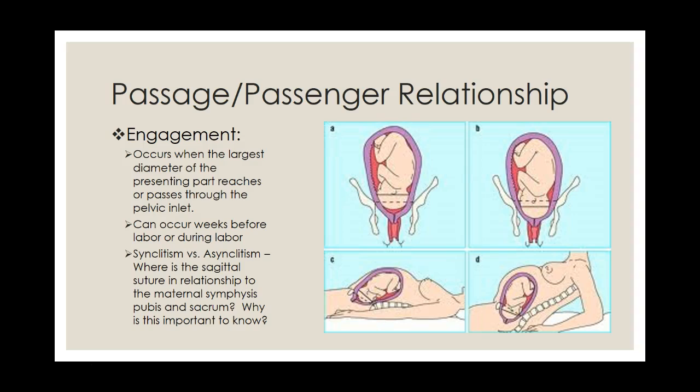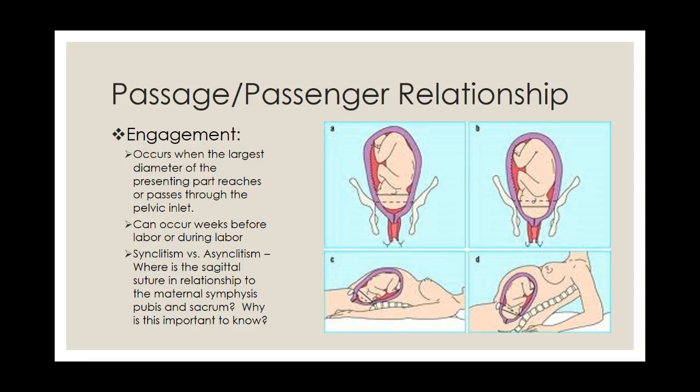It just depends. Whenever you hear somebody say, my baby's dropped, or the nursey term for that is lightening, this is probably what's happened. The baby has probably engaged in the pelvis. So that means the largest diameter of whatever the presenting part is. In our case, we hope that it's the head.